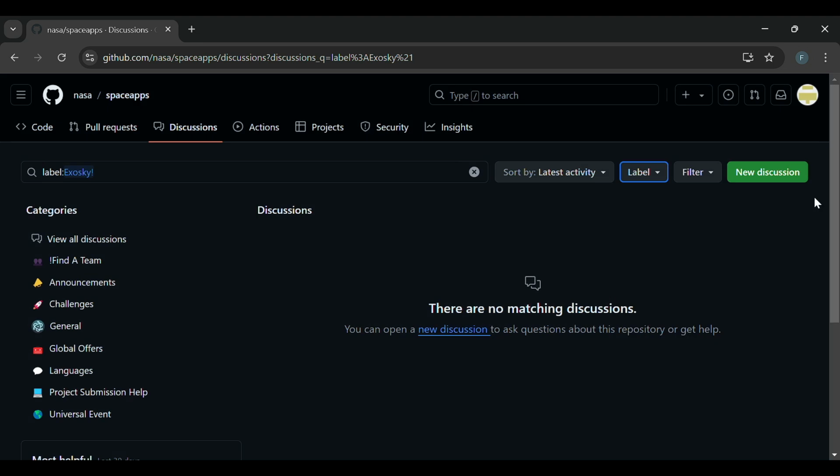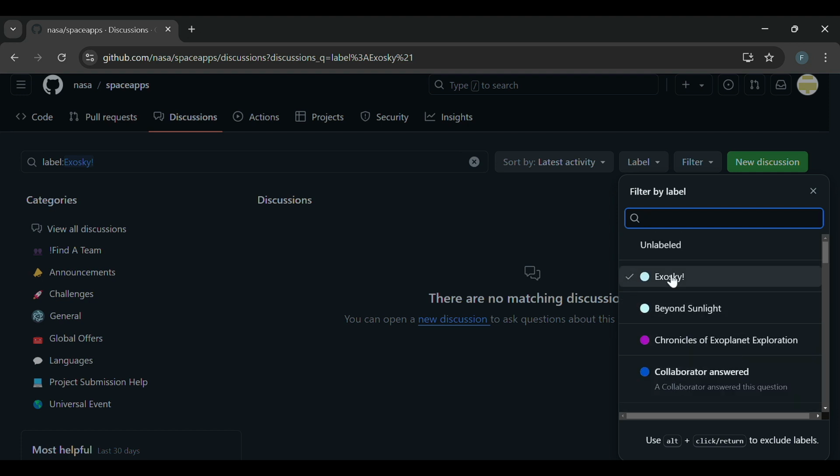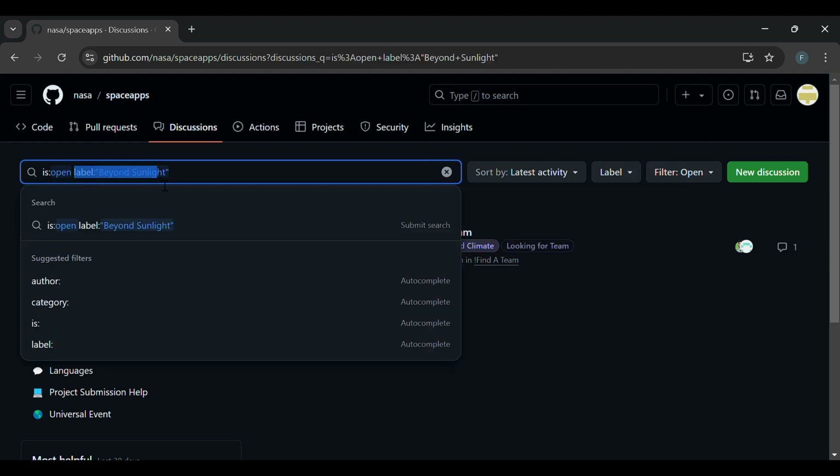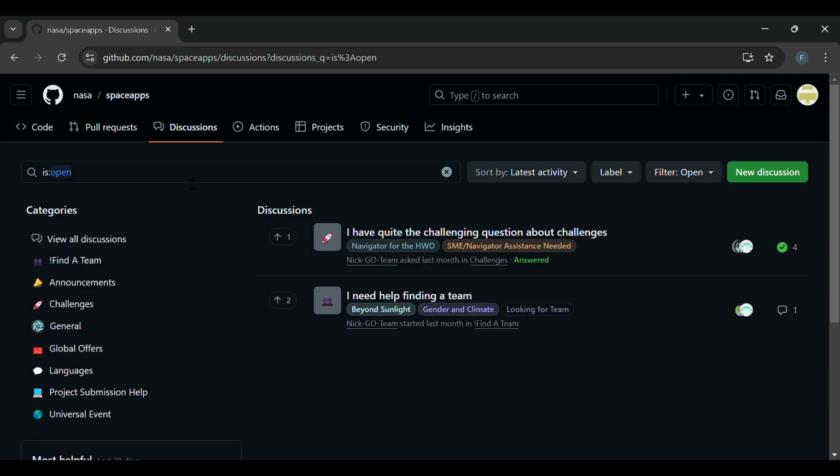Keep in mind that the more labels you add from the filter, only the discussions that contain all labels you select will appear in the results. If you select too many labels, there may be no discussions that match your query. If you want to remove a label you have selected within your search, go back to the label filter and click on the label you want to remove. You can also delete whichever filters you're using from the filter search bar located here as well.